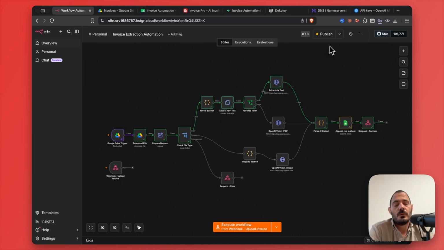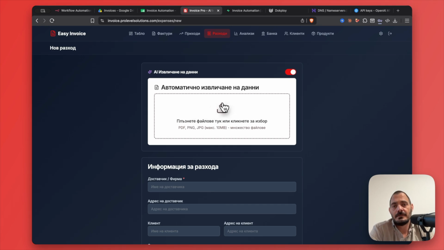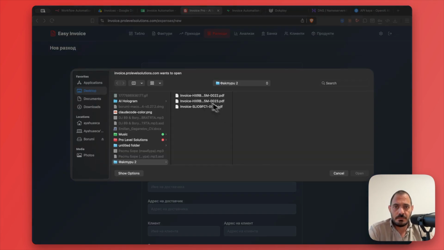Now I'm going to show you another method for how you can send data to a webhook and trigger the same automation. For this purpose, I'm going to use this webhook. I'm going to connect it here and I'm going to disconnect this Google Drive just for a second. I have built myself a simple invoice software automation where I can upload a file.